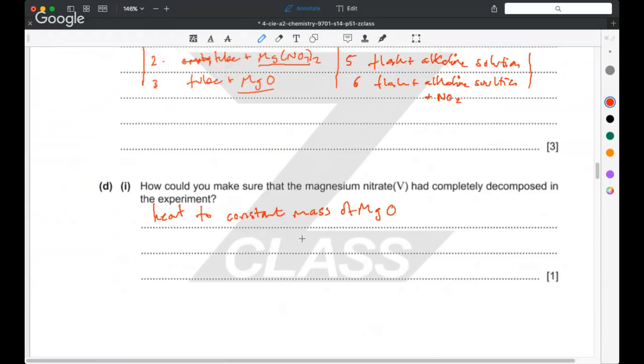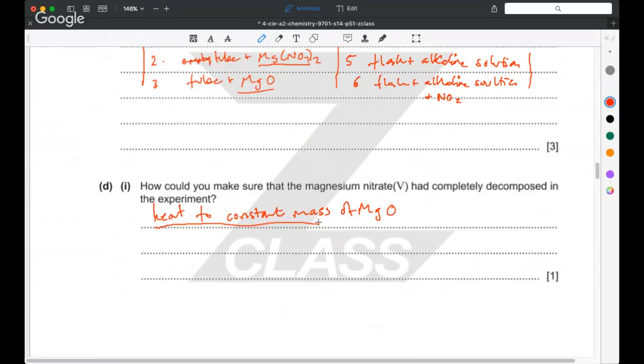So you can see there, the exam has given us 3 lines, so we could be writing loads of stuff in there, but the technical phrase is just to say you heat to constant mass. And what that means is you heat it for a while and you think the reaction's over and you measure the mass. You heat it again, nothing seems to happen, and you measure the mass, and the mass has maybe changed a little bit, so you think, oh, the reaction's still going. So you heat it again, take another measurement of mass. This time the mass hasn't changed at all. Heat it again, take one final measurement, and when you've got 2 or 3 consecutive measurements that show no change in mass, you've heated to constant mass, then you know the reaction is over.